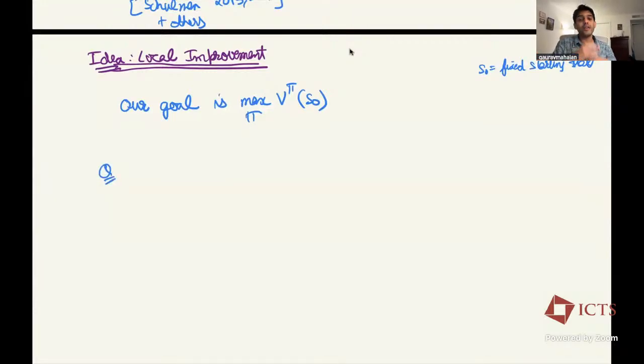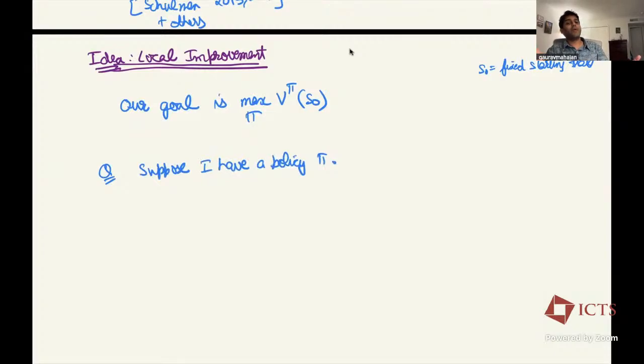But let's talk about a somewhat easier problem. Suppose I give you a policy pi, and I ask you, can you make this policy better? You don't have to make it optimal, just make it a little bit better.